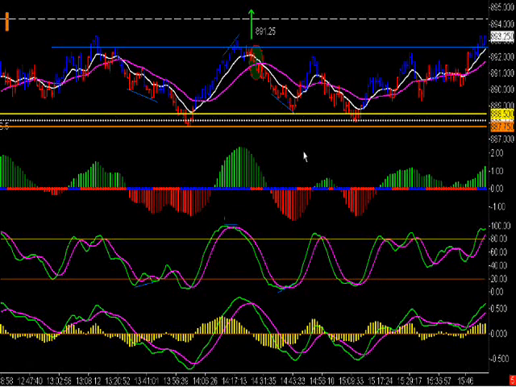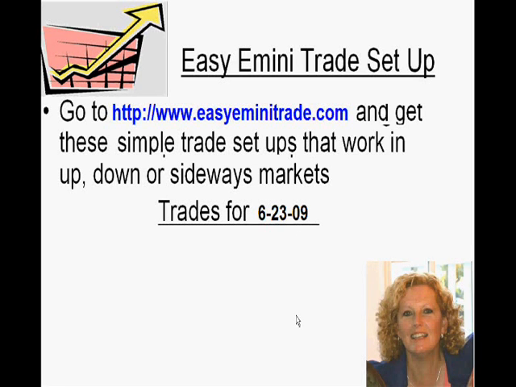So anyway, those are the trades that we took on Tuesday, June 23rd, and you guys do have that range set up, so check it out. You just have to make sure that you have a wide enough range to trade, and it's exactly what it says. It's a range play, so it's not for days where you have a trend in one direction or the other.